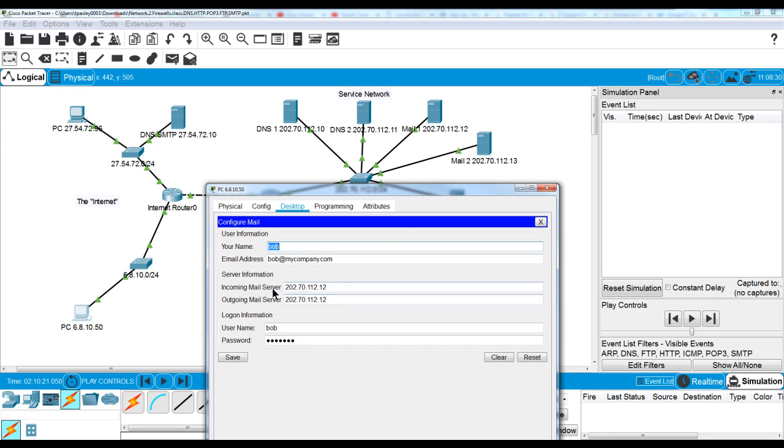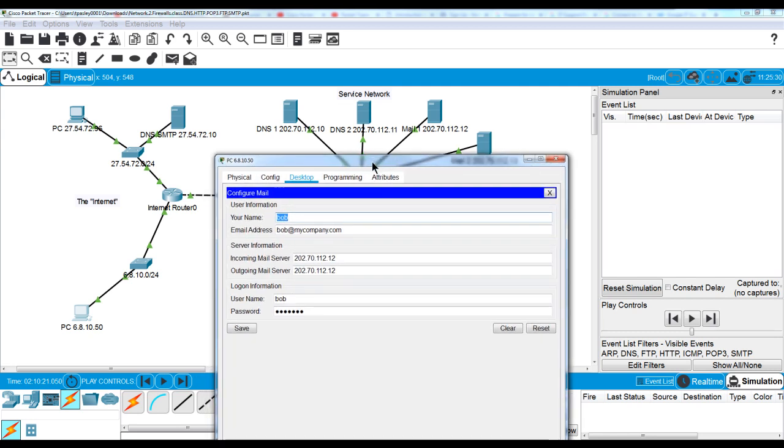I've configured it to use 202.71.12.12 as its email server for both incoming and outgoing mail. And I've configured this particular client with a username of Bob, and the password on all these things is capital P, lowercase ass, 123.